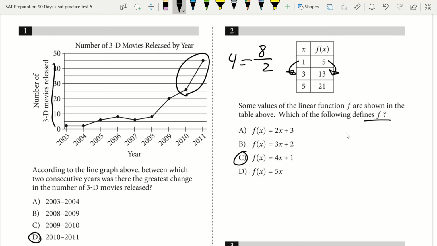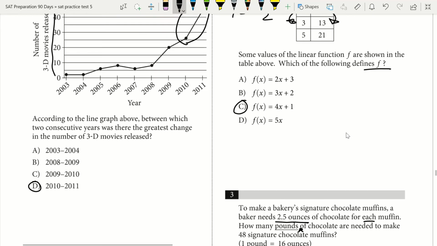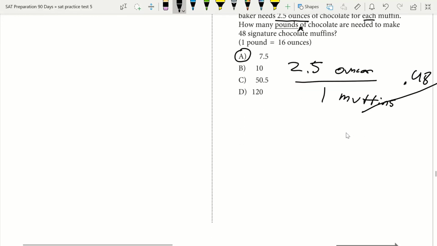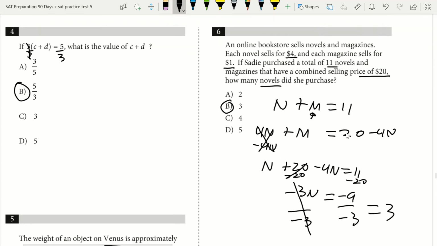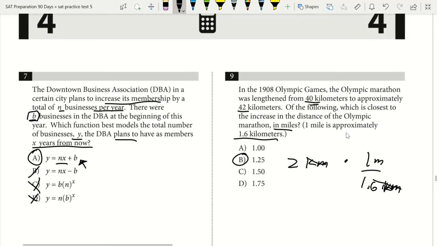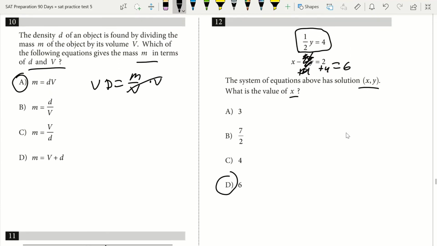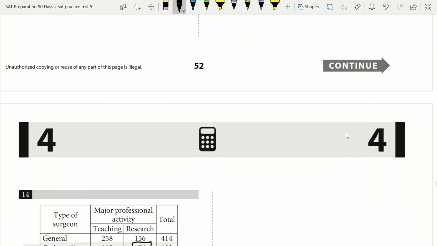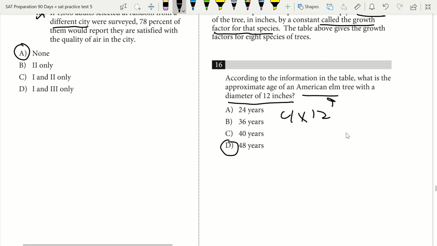All right, so now I'm going to go through, check all of my answers, and make sure they match what my test booklet has, what's on my bubble sheet or answer sheet. So I've got number 1, D. Number 2, C. Number 3, A. Number 4, B. Number 5, C. Number 6, B. Number 7, A. Number 8, C. Number 9, B. Number 10, A. Number 11, A. Number 12, D. Number 13, D. Number 14, A.